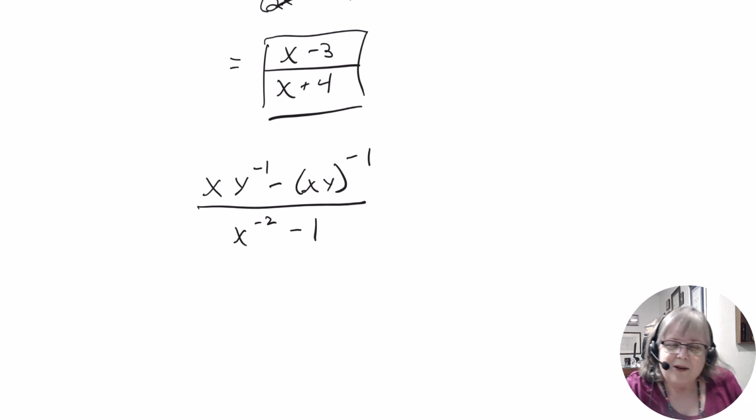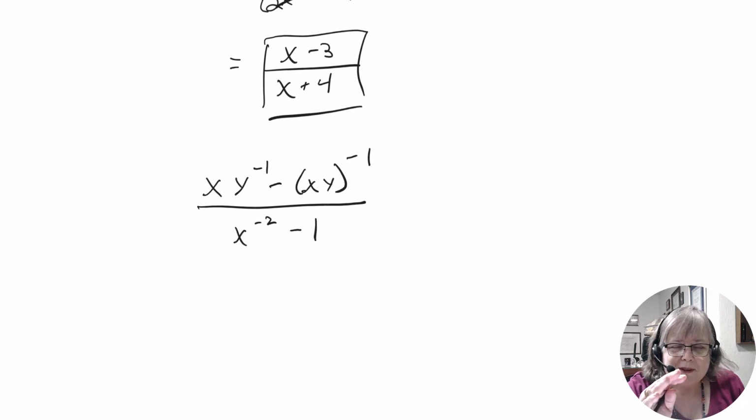Now, right at the moment, this doesn't look like a complex fraction problem. I'm not sure what it actually looks like, but it doesn't look complex because I don't see any fractions in a fraction. But if you look at those -1 powers, the -1 power says you should take whatever it refers to and move it to the other side of the fraction bar. So if it's on the top, it goes to the bottom. If it's on the bottom, it goes to the top.